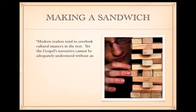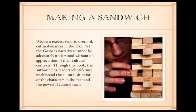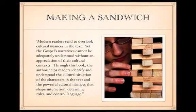In the following example, note how the thesis is sandwiched by a description of the problem that the book addresses and an identification of the author's purpose in writing. Let's unpack this sandwich and take a closer look. The first sentence identifies a problem that the author is addressing through the book. In this case, the recognition that modern readers tend to overlook cultural nuances in the text.